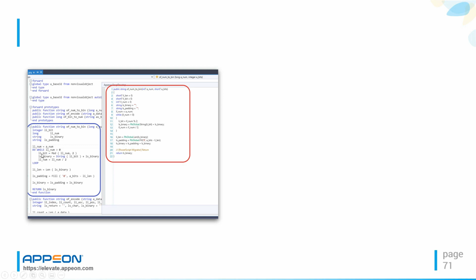For instance, here I would do a while loop, and here's the while loop. This is just the C# way of doing a while loop. I'm just adding a string together here, doing the same thing here. So that's not terribly significant. But there's other stuff here, like I do a len on the string. That's done as PB global dot len.